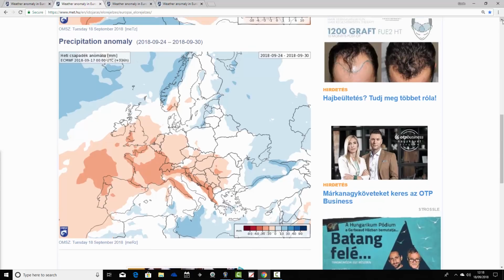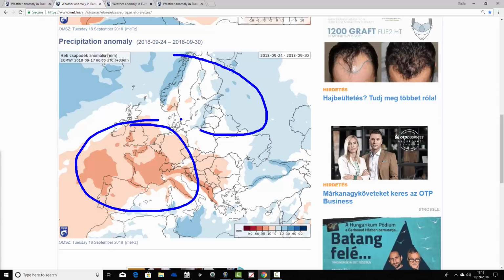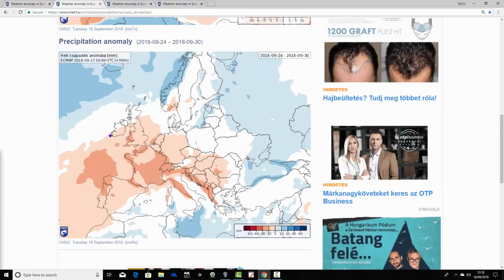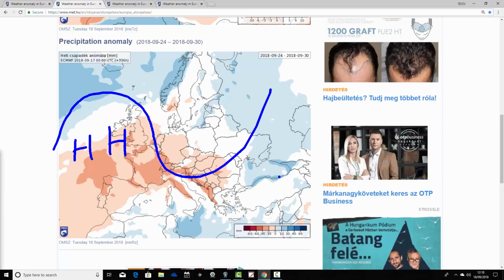Precipitation is looking like that in week 2 from the 24th through to the 30th of September. So it's rather drier than average in the west and the southwest. And also up in the northeast of Europe, it looks a little bit closer to, or a bit wetter than average there. So I suspect that ridge of high pressure is pulling out into the middle of the Atlantic probably, and so the jet stream is probably doing something a bit like that.